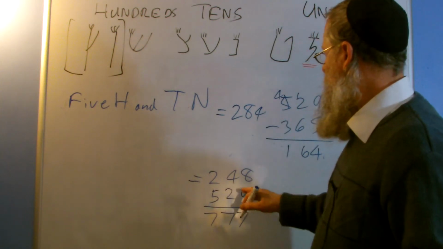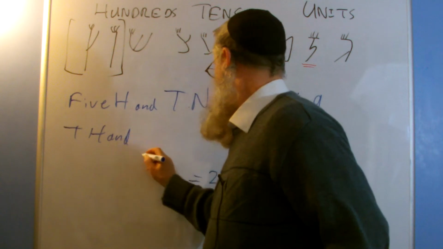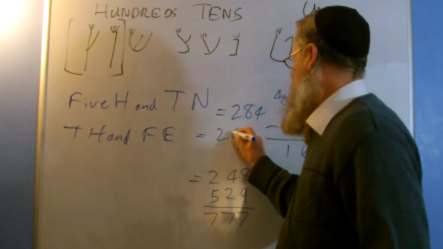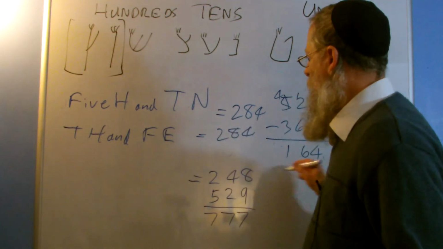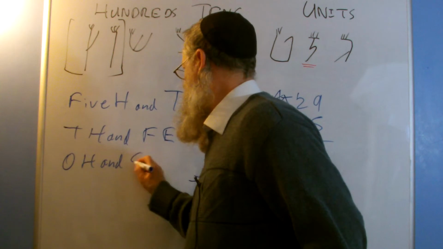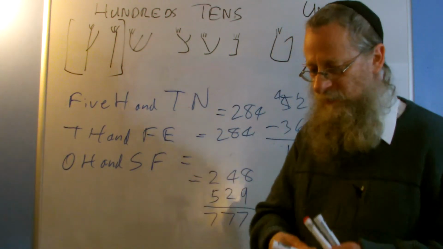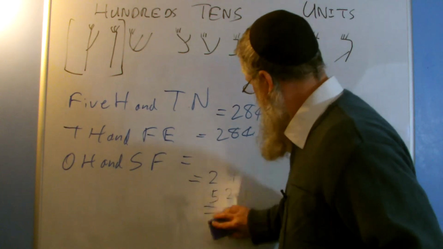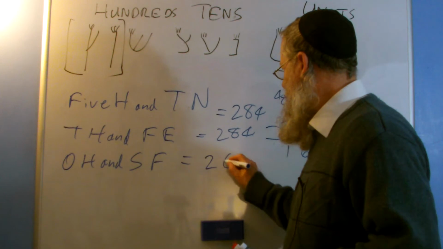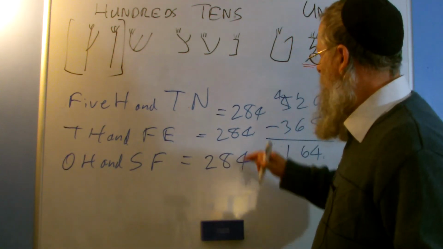If I write the word 248, I will get 284. And if I write the word 164, and I write it out long and work out the placement value, I will get 284. What a pelter. Isn't that strange? Each of those numbers gives me 284.